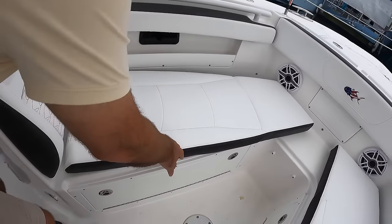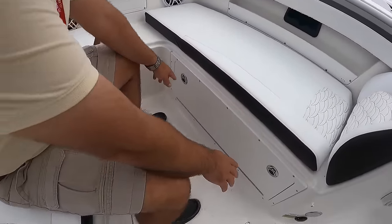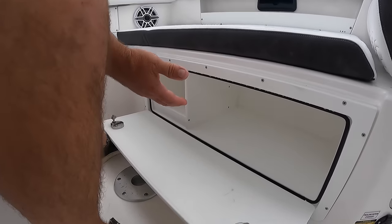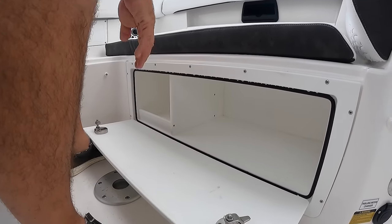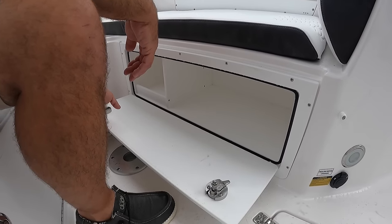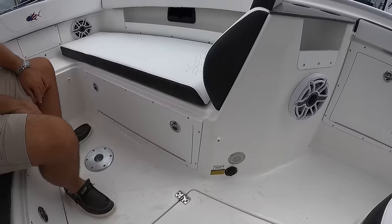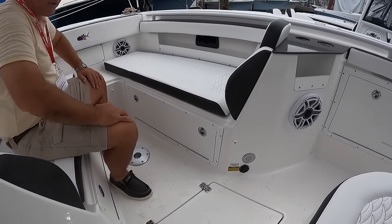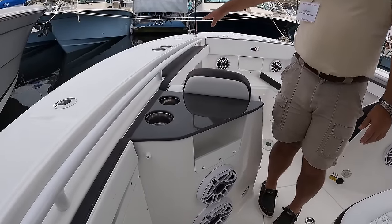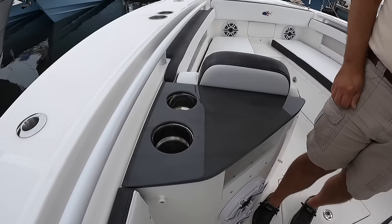We've done something a little different up front. Instead of traditional hatches that lift up, we've gone with deep drawer storage — like you see in most high-end kitchens — so we can actually store underneath. These pockets are designed for the 24-quart soft-can cooler, so you can pre-pack your lunch, slide it in there, and then you've got utility storage here too. You've got one of these on both sides. This boat also has a cockpit table — that's the base for it. As we work aft, we have Corian counters and, in both locations, shallow and Yeti tumbler deep cup holders.